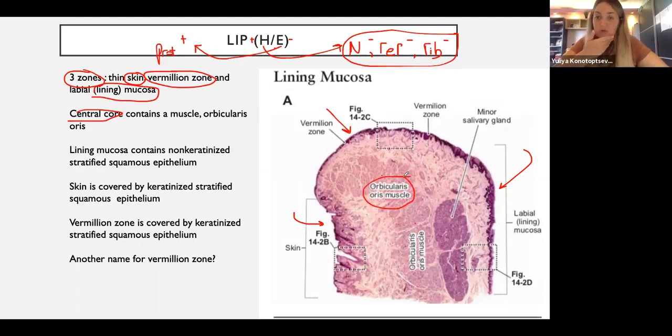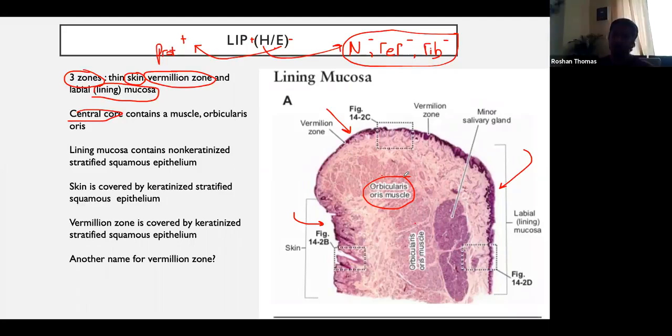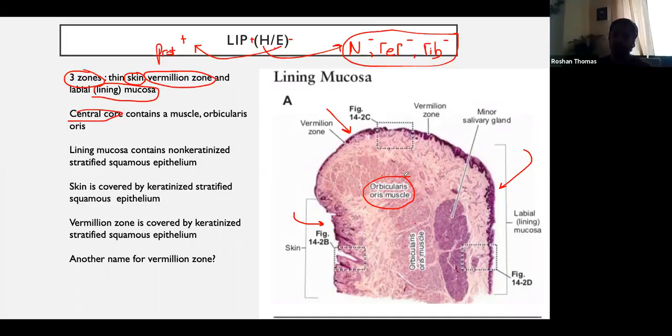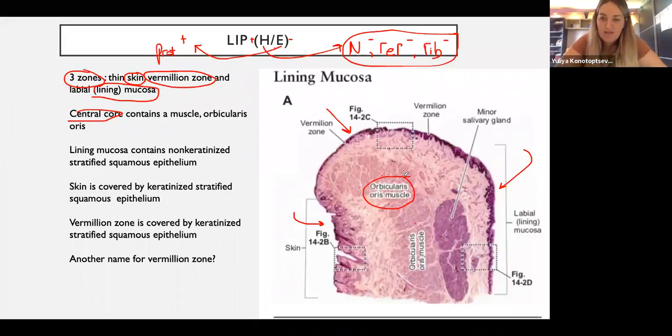You remember this. Which kind of muscle is this? Orbicularis oris muscle. Skeletal muscle, of course. How do you know that this is a skeletal muscle? Voluntary movement. Because what are we doing right now? We're talking, and as we're talking, we're moving our lips. If I'm capable of voluntarily moving it, it must be skeletal muscle, for sure.